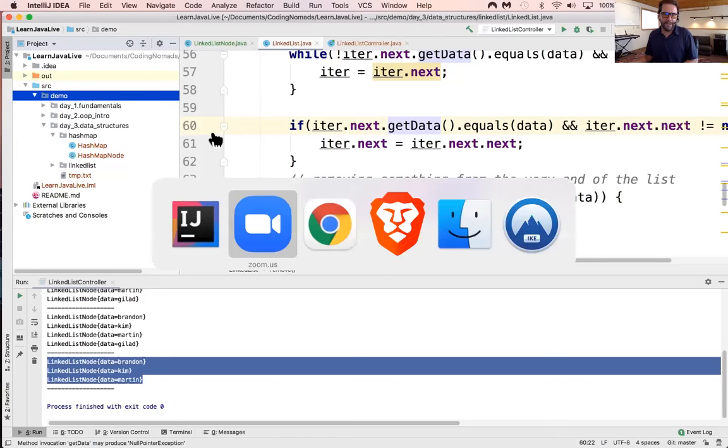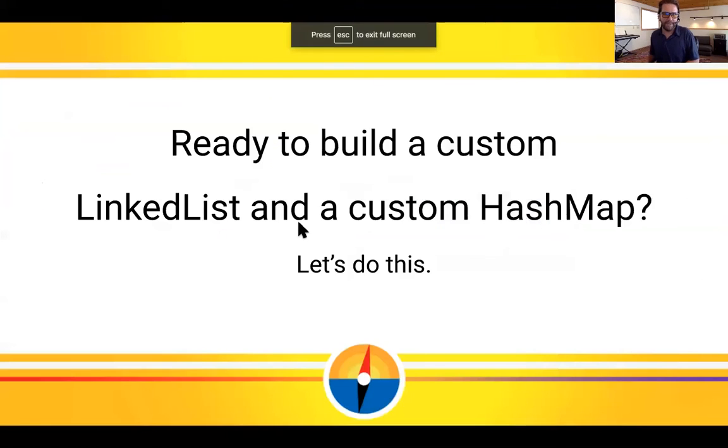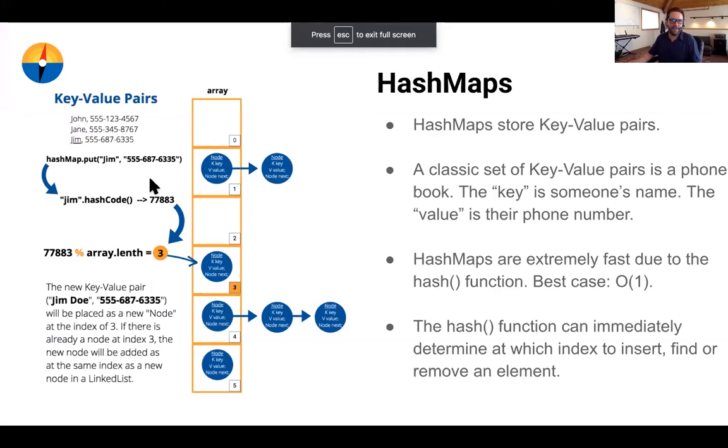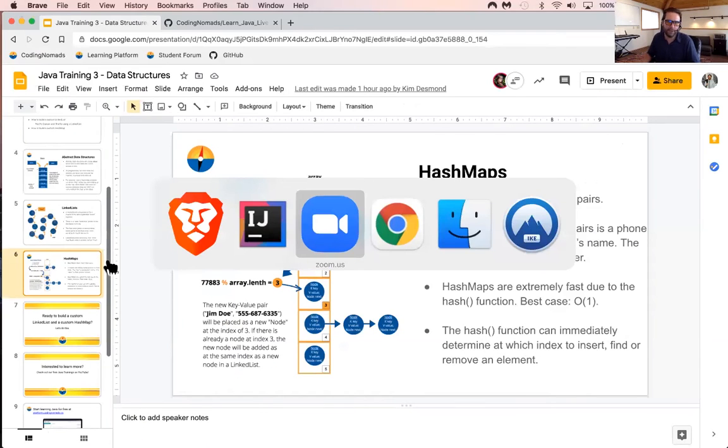So just as a reminder, the hash map, this is all a bit confusing here, but a hash map stores key value pairs, right? And there's this really interesting function that we run on the key to determine where to store the data, right? So let's jump straight into that and take a look.